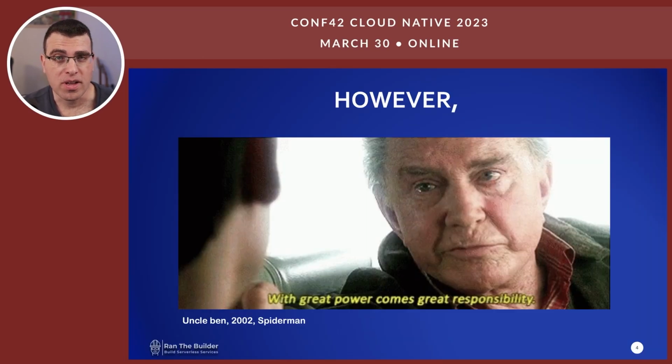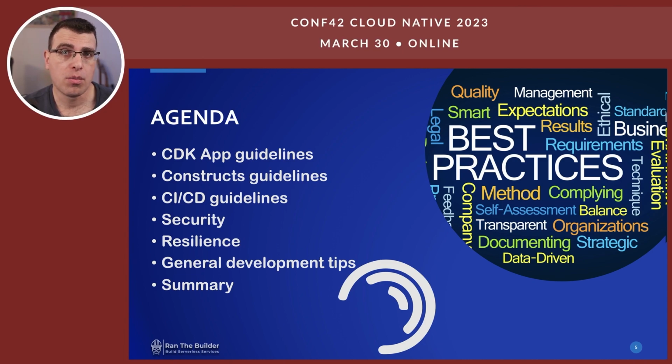And as Uncle Ben says, with great power comes great responsibility. Since CDK is such a powerful and flexible utility, it's really easy to make mistakes. When you're writing code, you can basically do whatever you want. I'm using Python, the CDK variation Python, and you can do basically whatever you want. So it's really easy to make mistakes, and these mistakes can be quite costly. So this brings up the agenda of this talk. We're going to talk about best practices so you don't make mistakes. We're going to cover CDK app guidelines, construct guidelines, CI/CD guidelines, security and resilience, general development tips, and we're going to summarize it all.